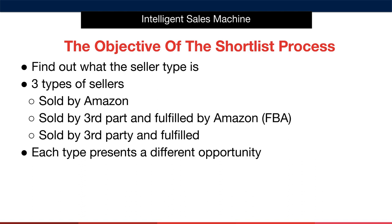Whenever you see Amazon selling and fulfilling an item, all this means is that the brand sells directly to Amazon. Yes, there are certain advantages they receive by doing this, such as being able to use images in their product listings. However, the fact that an item is sold by Amazon really doesn't mean anything on its own. This product or type of product may still be a very viable opportunity. So when you see this, simply select Sold by Amazon in the 4S product spreadsheet and move on to the next criteria. The great thing about us using FBA is that in the eyes of a consumer, it looks like it's being sold by Amazon by virtue of the fact that it's being fulfilled by them.